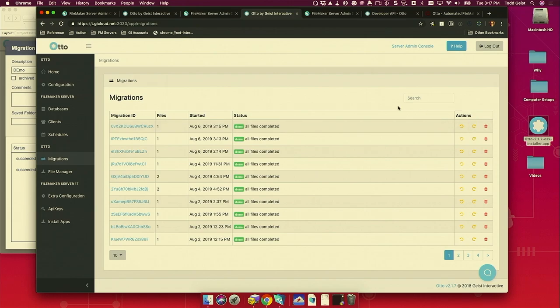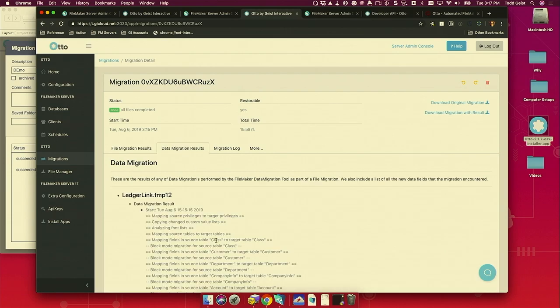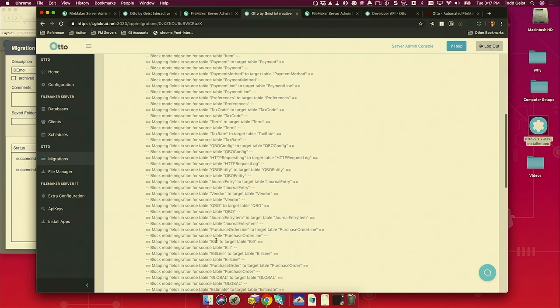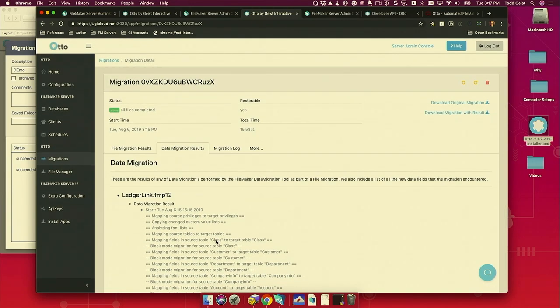You can also look at the details, and it'll tell you more about what happened. Like here's all of the data migration information that comes out when you do it. So all this stuff is here in this nice interface for you to use. Any questions so far? I'm going to switch to other non-data migration topics here. So if there's data migration issues, let's try to get through them. But I only have about 15 minutes.